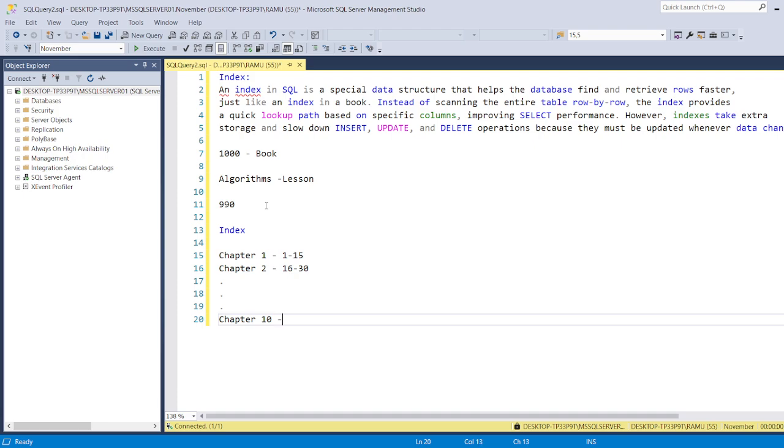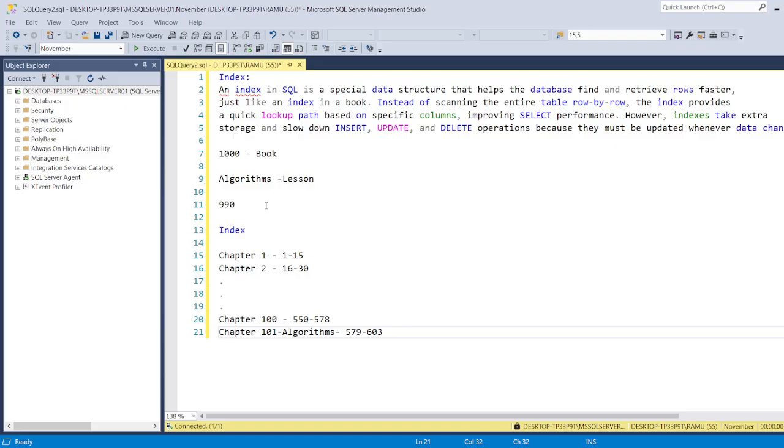Chapter 100 is from 550 to 578. Let us say here you have chapter 101, which is the algorithms chapter, from 579 to 603.